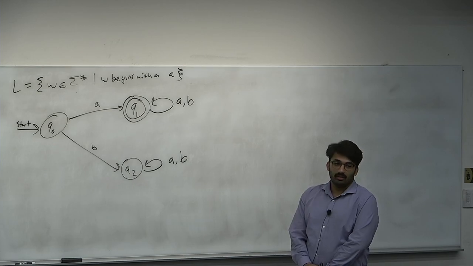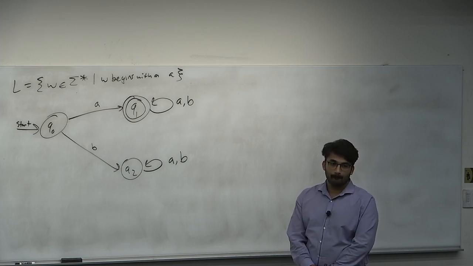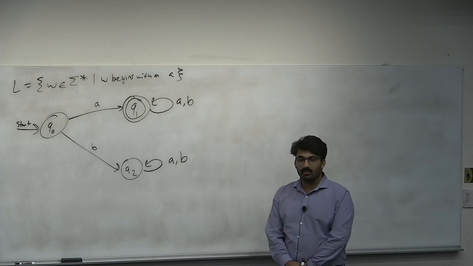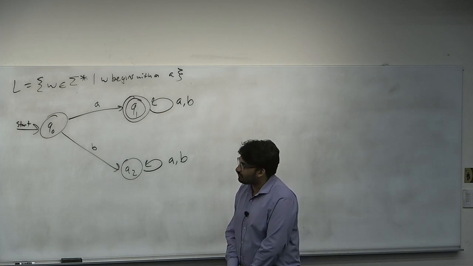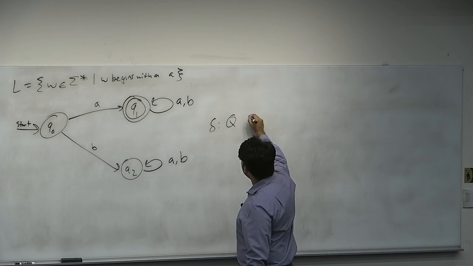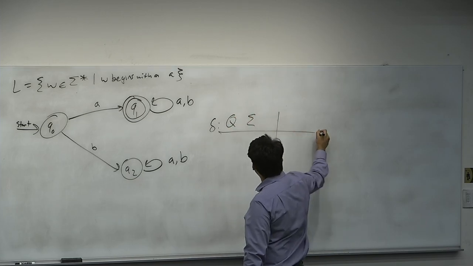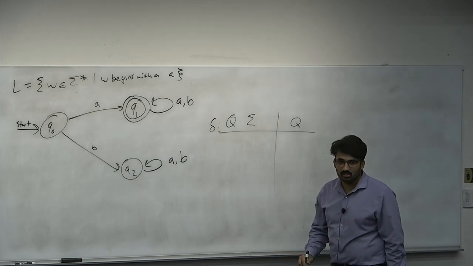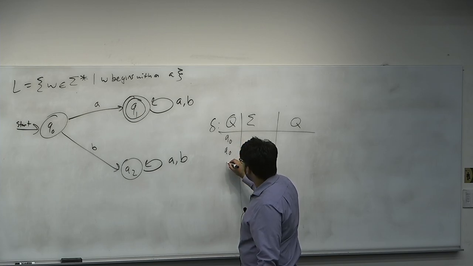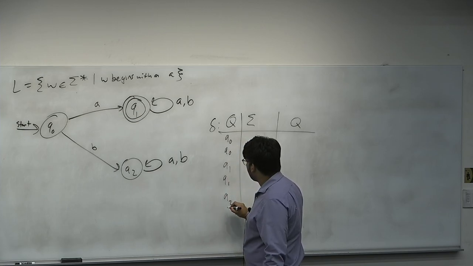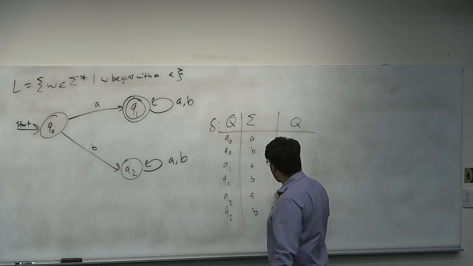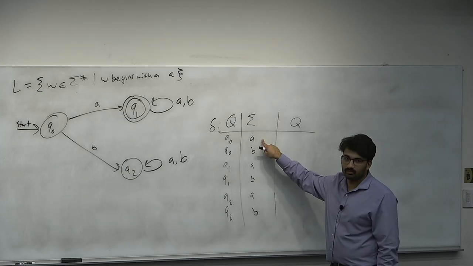Yeah. So delta is like this tiny unit of work, and it's just like moving a cursor. Yeah, that's a great way to think of it. Delta, in some sense, is a finite function. Delta takes as input a state and a symbol and outputs a state. So it's really just a lookup table. Let's just define what it is. Q0, Q0, Q1, Q1, Q2, Q2, with A, B, A, B, A, B. For this specific DFA, Q0 on A is what?